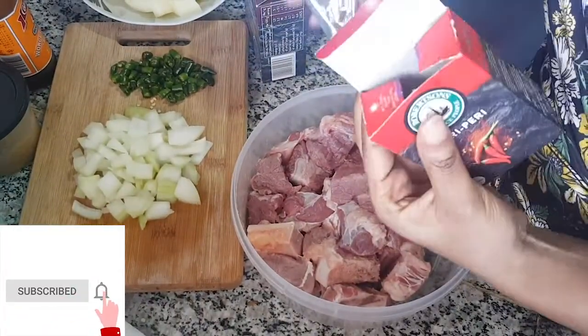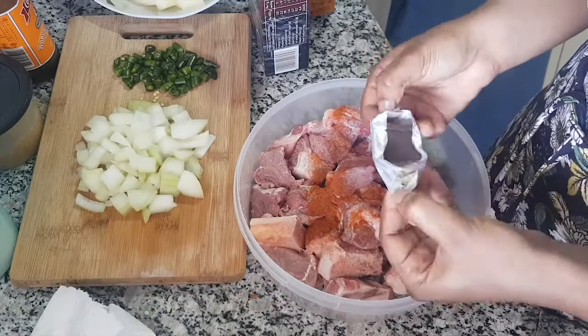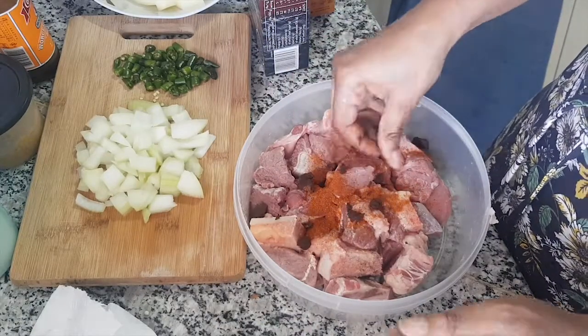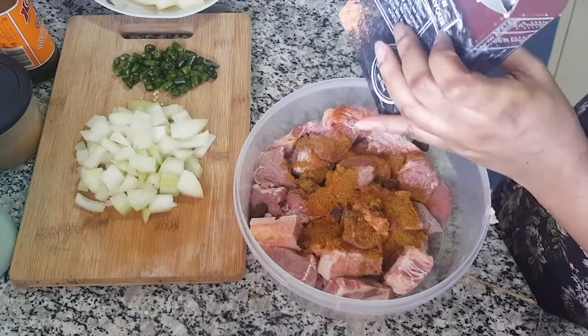So guys, I started by putting some seasoning in my clean beef. So I used some paprika, steak and chop spice, a beef seasoning cube, some curry powder, some salt, and a teaspoon of ginger and garlic. And I just mixed that with my hands.